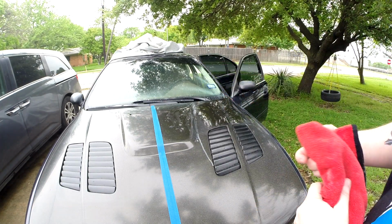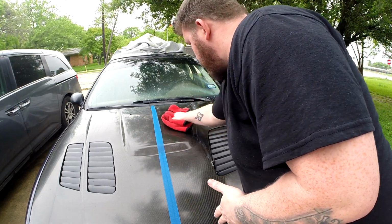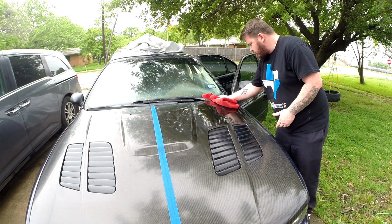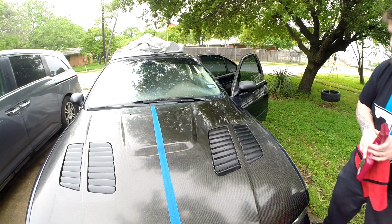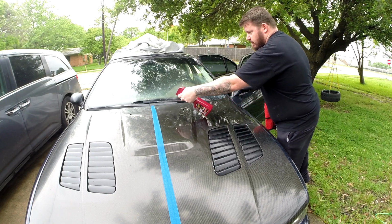Right, it looks like I didn't fully wring out the pad whenever I rinsed it off. We'll use some Quick Detailer to get this off.